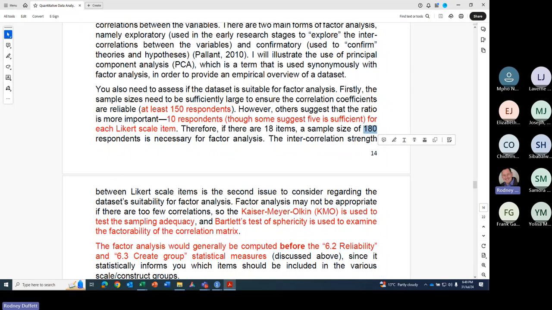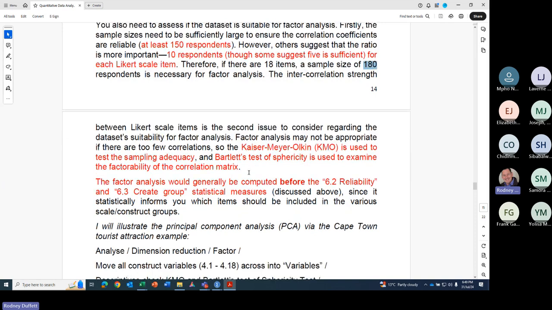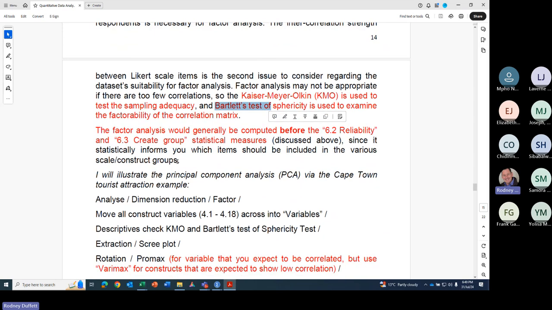So for quantitative statistical analysis to work, you need to have enough respondents. Like if you've got a variable with 10 cross tabulation factors and you're only doing 180, the chances are you're only going to have a couple when you do the cross tabulation. So therefore you would need to go bigger. Other factors you consider are the KMO and the Bartlett's test of adequacy, but we'll get to that later.